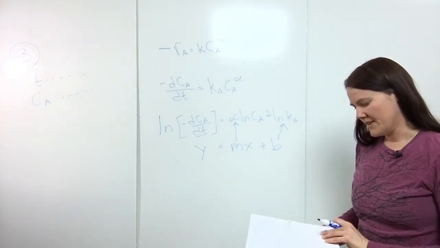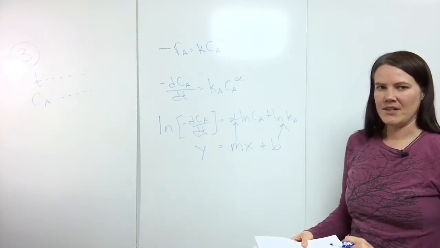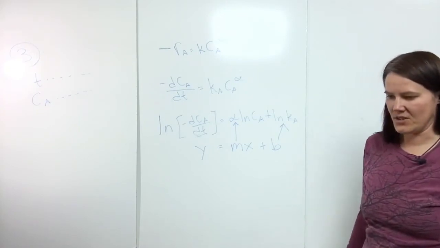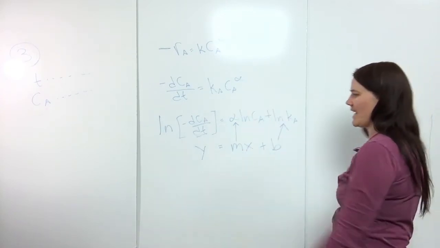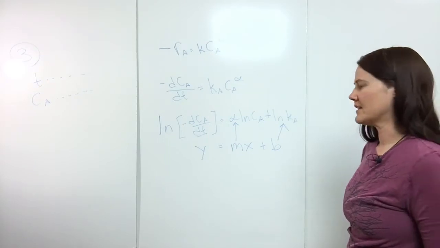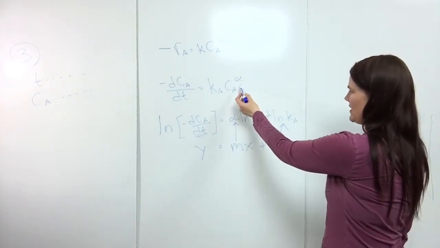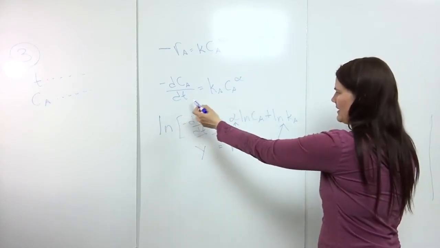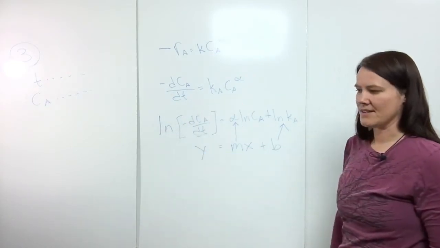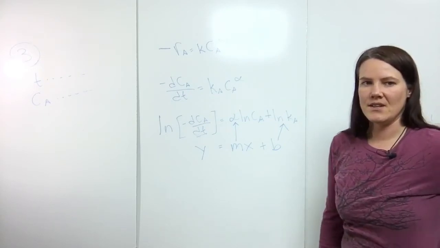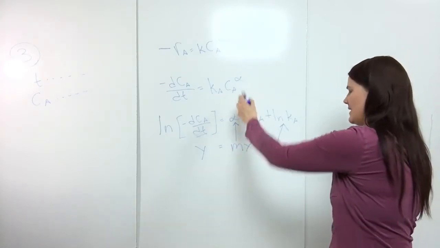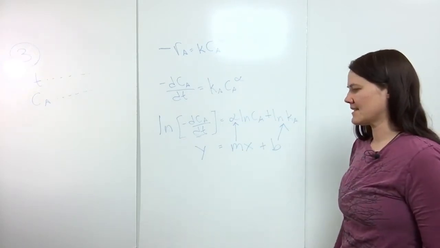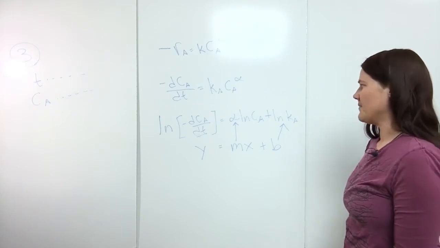And then with this problem, theoretically you could also use the integral method, but I chose not to use the integral method for this problem because you're looking for the reaction order. You don't know what it is. And so if you use the integral method, you would have to guess what that is, and then separate and integrate this, and then plot it and see if you get a straight line. And if you do, then you know you guessed right, but if you don't, then you have to try and guess it again.